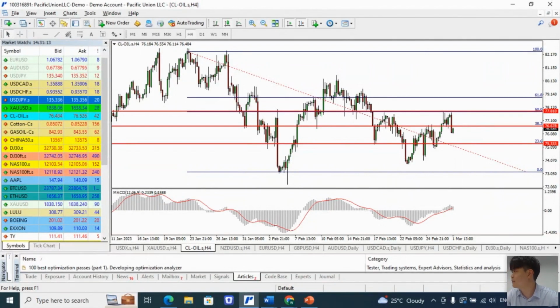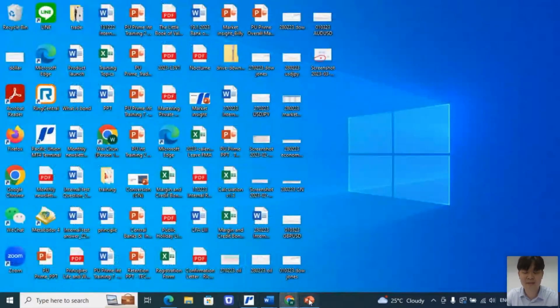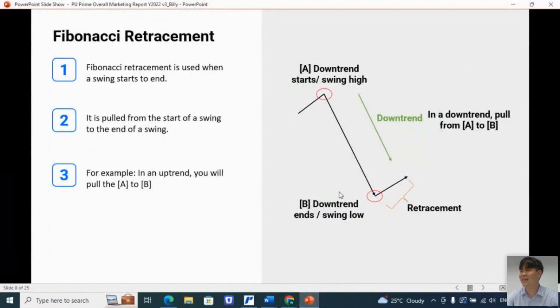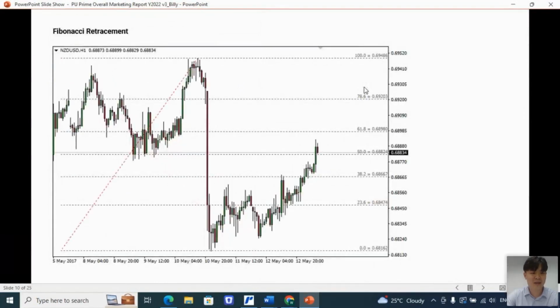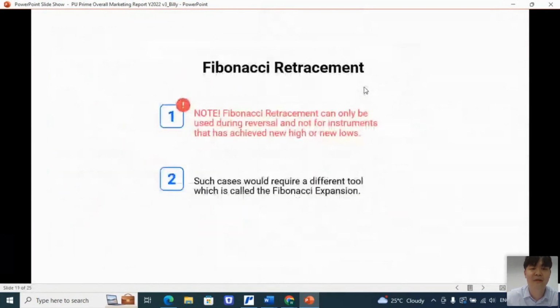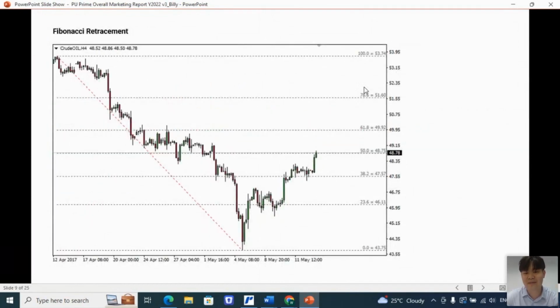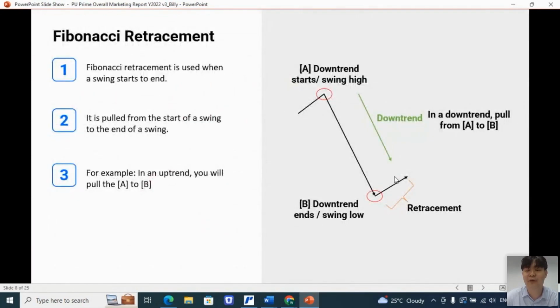And then next, move on. So you guys have a brief understanding about what is the Fibonacci thing. And then let's move on. Try to remember there is a criteria of the Fibonacci. You must have a 30% or 25% of retracement. This is a very important thing, because I show you example.